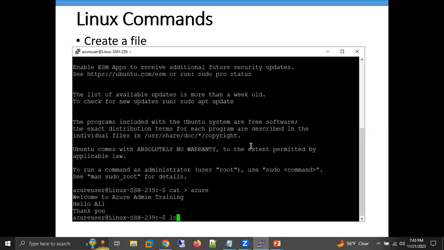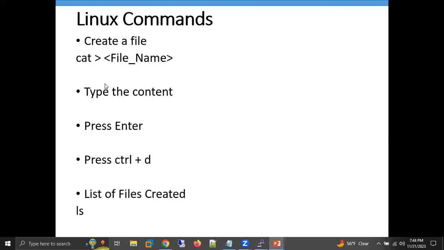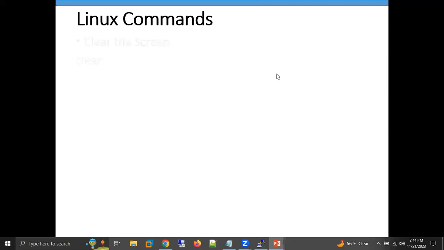We have a command called ls. With the help of ls, I'm able to see the file we have created right now with the help of the cat command.